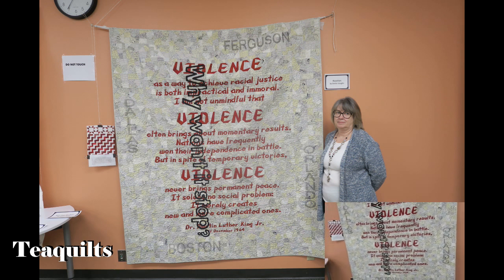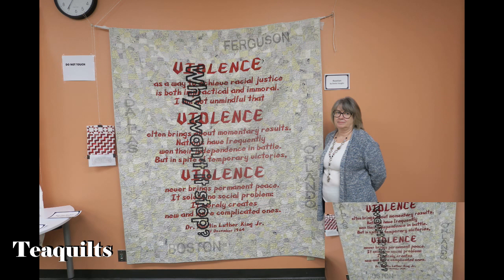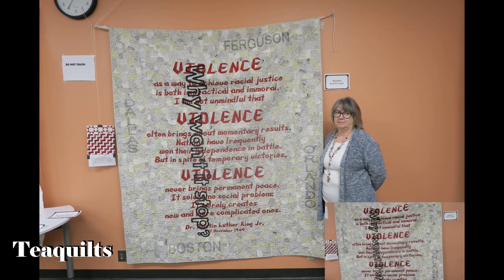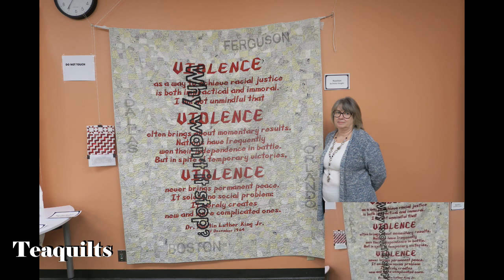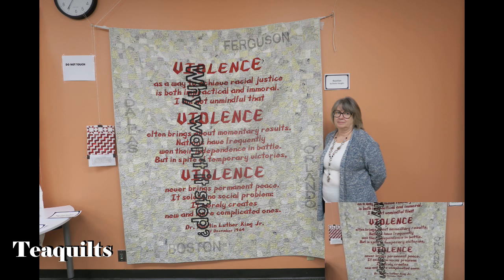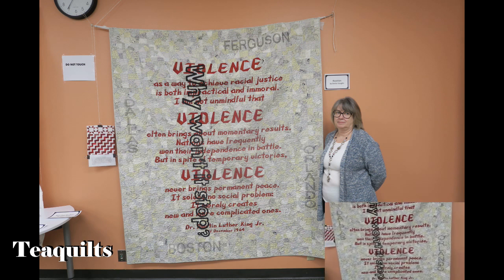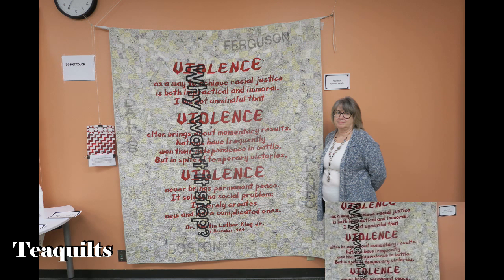Just gorgeous. And I want to say every fabric in the background is some type of text or writing. And I did it intentionally. To me, it was all the different voices that you heard. And people were talking, but not necessarily listening to each other. Exactly. I get the whole concept of this quilt. This is just awesome.